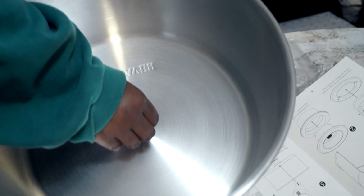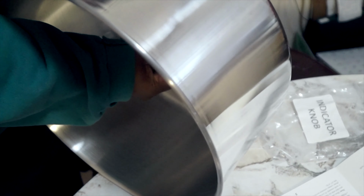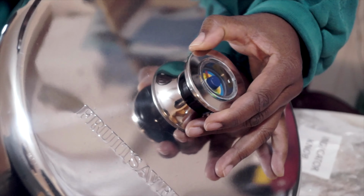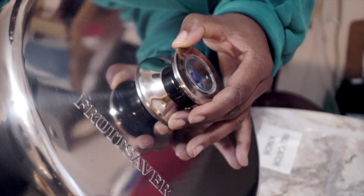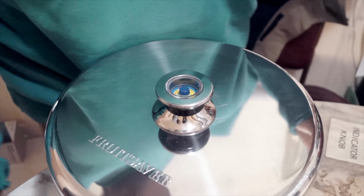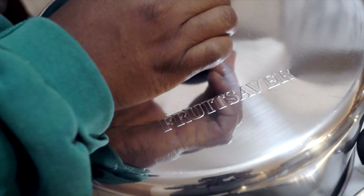I'm gonna have to stick the screw up. 20 minutes later. This part with the Fruitsaver, so I'm just rotating it to be in the right alignment as per the instructions. So this is what it says here. This part has to be with the Fruitsaver, so that's why I lined it up with the Fruitsaver.